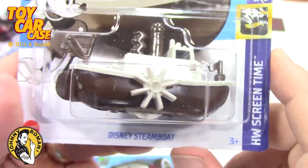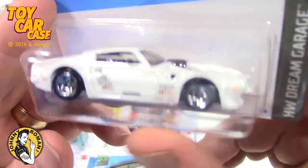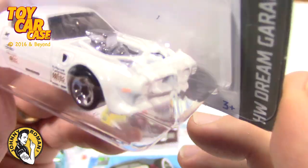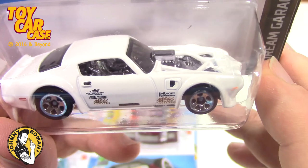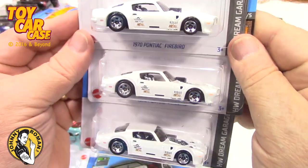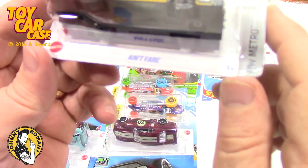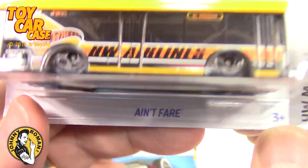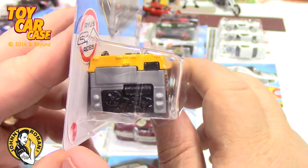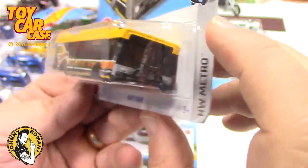Here's a Legends Tour Hot Wheel — a '70 Pontiac Firebird, gorgeous, Dream Garage. Such an iconic car, very cool. Some nice detail — they did not totally go over the top. I picked up three of those because American muscle cars are very cool. And this bus — I love the bus. It's Metro, a really good piece. I don't know why I like it, but it's got a bicycle on the front — very fun.